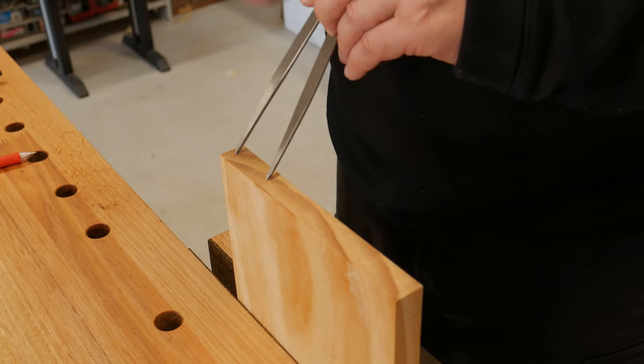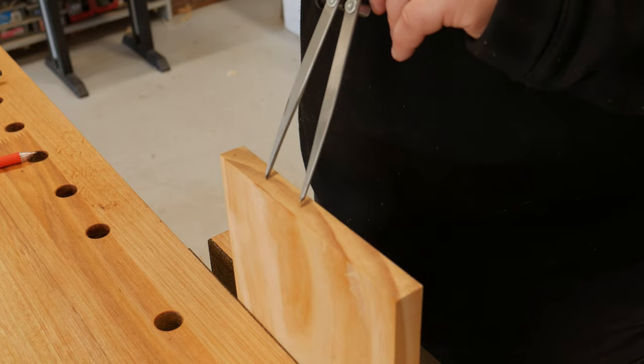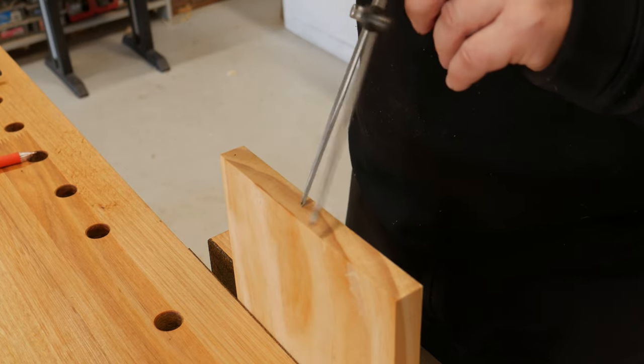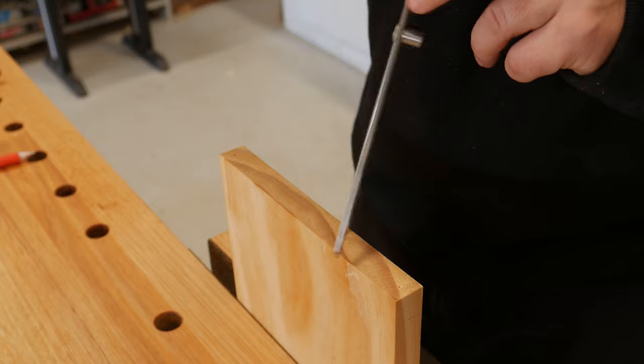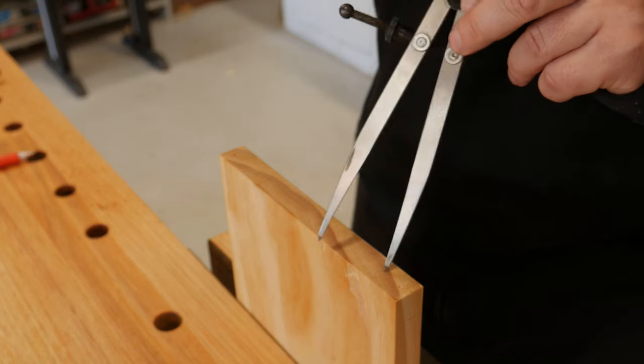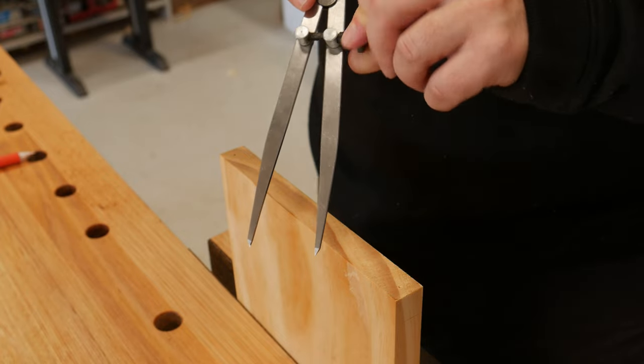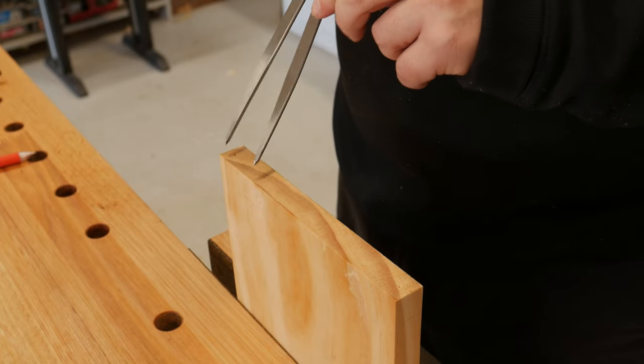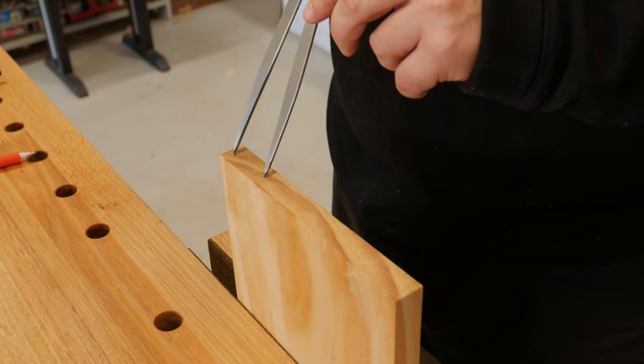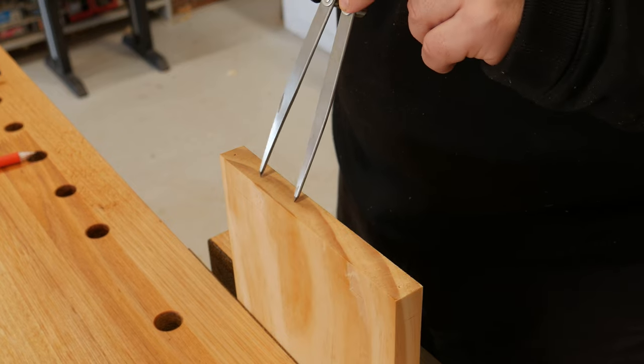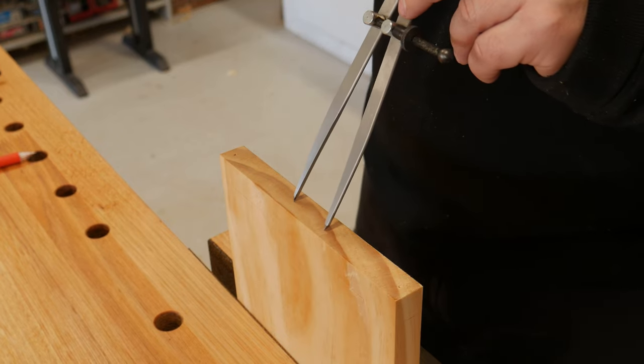With the second pair of dividers, I place them into the first mark and without leaving any marks, walk them across the board. In my case I have chosen to have five tails and that was way off. The dividers are only adjusted a small amount as the adjustment will be times five or by how many tails you have chosen. Then just walk the dividers back again.